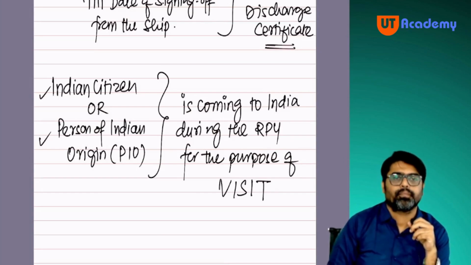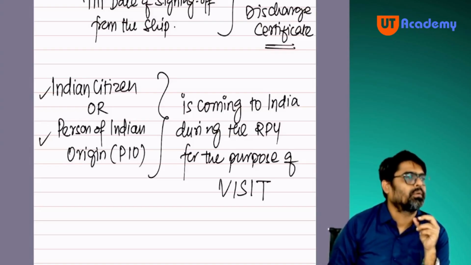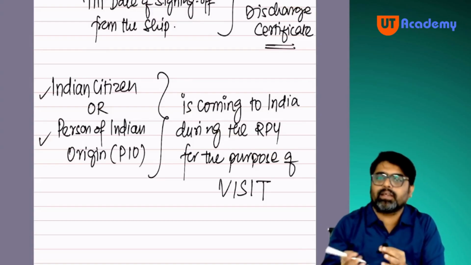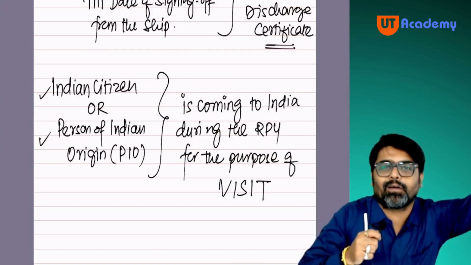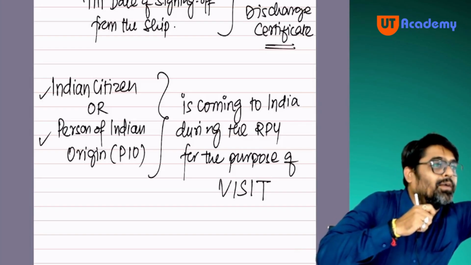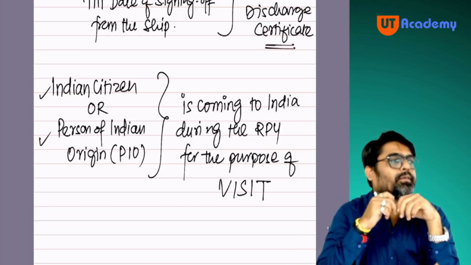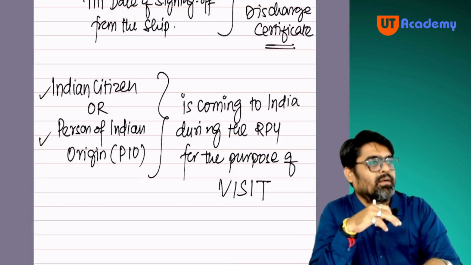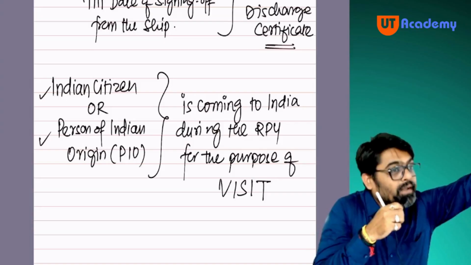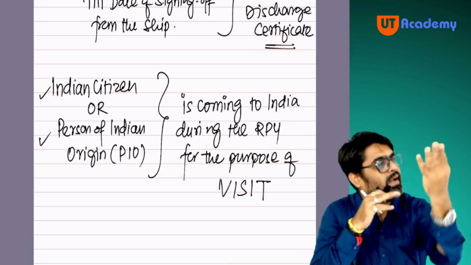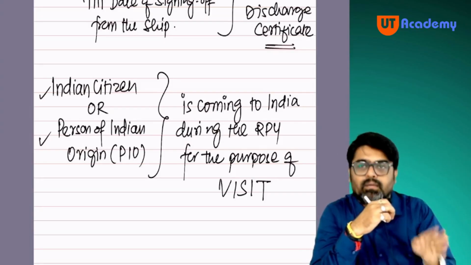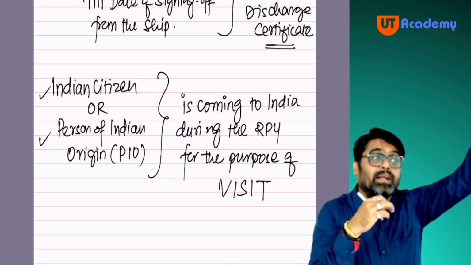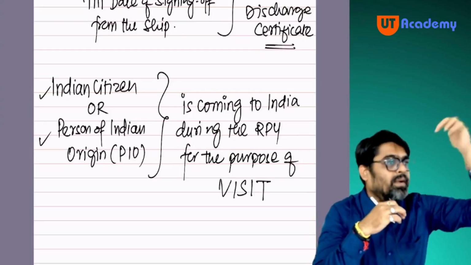Hello? Indian citizen or a person of Indian origin coming to India. In this exception, you are not going out. You are already out. You are coming to India. First exception, Indian citizen was in India, but during the relevant previous year he is leaving India. Second exception, Indian citizen was in India, but during the relevant previous year he is leaving as a crew member on an Indian ship. And in the first case, for employment.